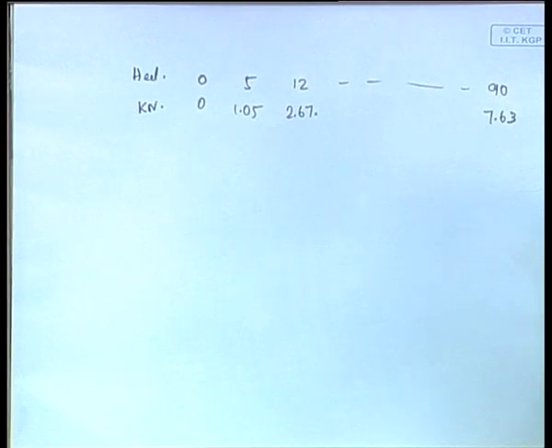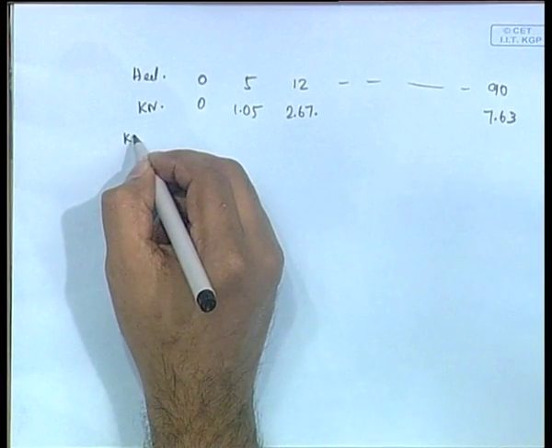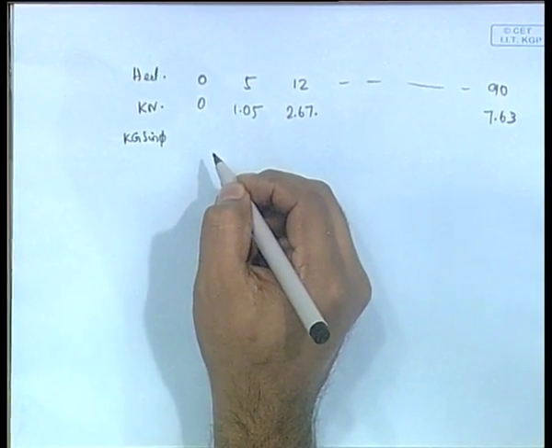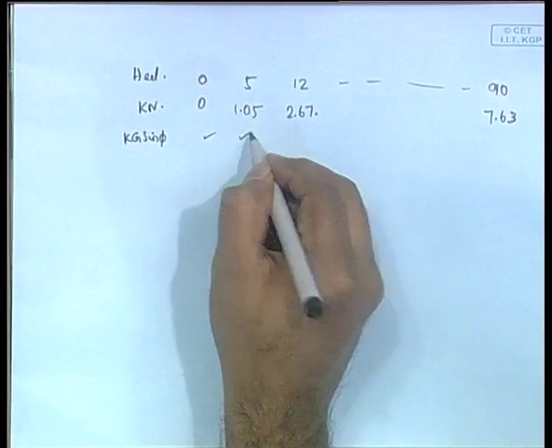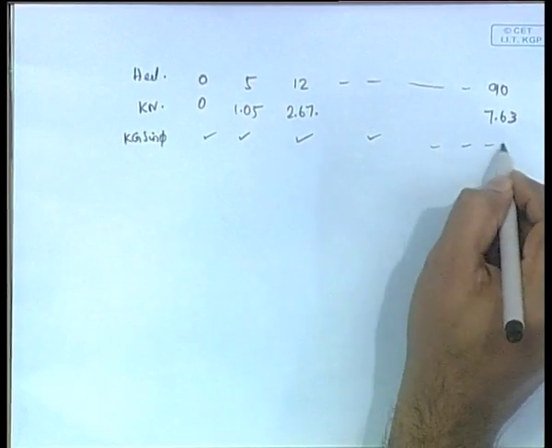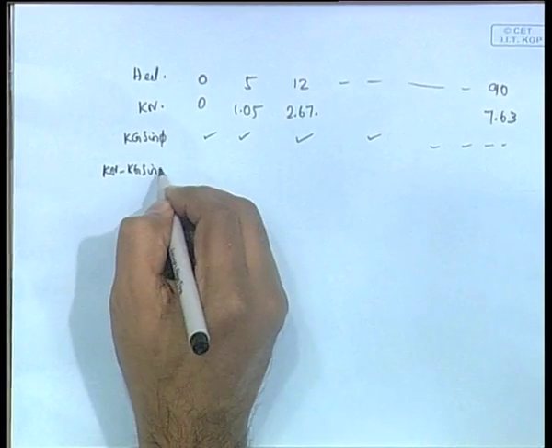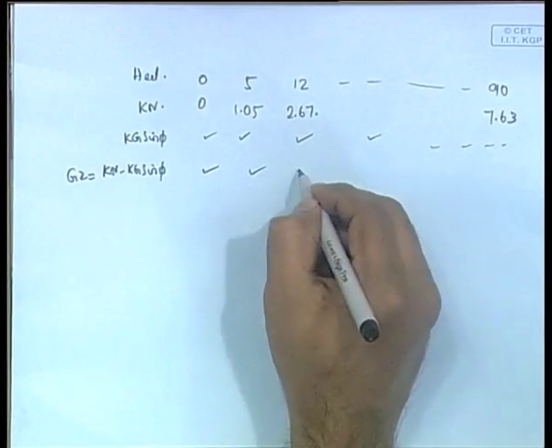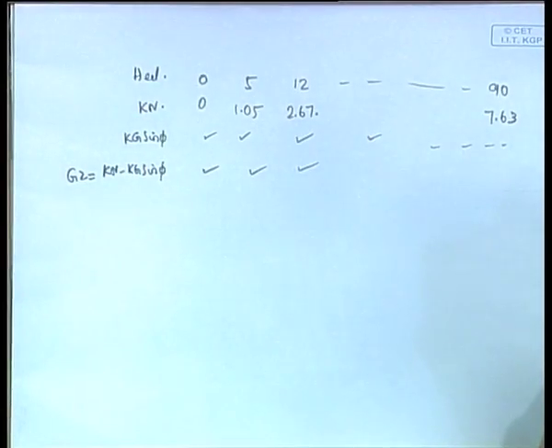So, the first thing you have to do is make the first table, with one more line here, you put KG sin phi. You have to know KG, of course, it's given 9.6. So, KG sin phi, for each of these phi's you find it and put it here. Okay. Then you do KN minus KG sin phi, GZ is equal to KN minus KG sin phi, you put that here. So this set of tables you have to make. This gives you your final GZ curve anyway.